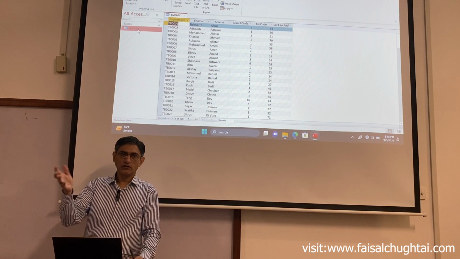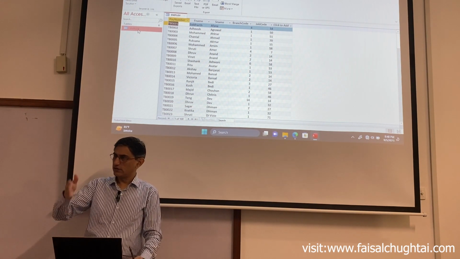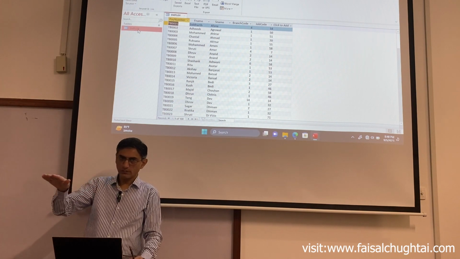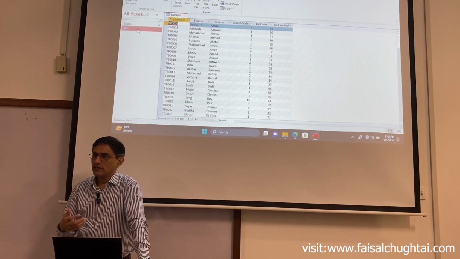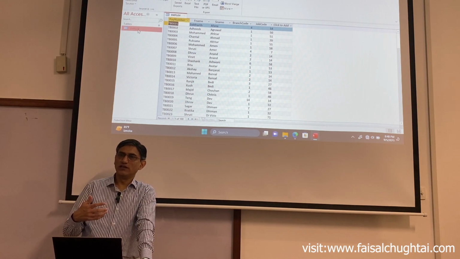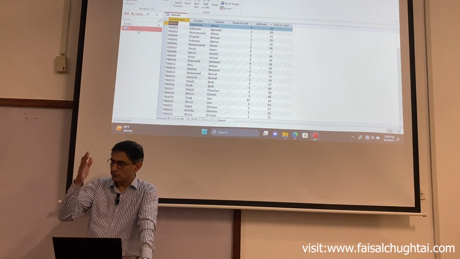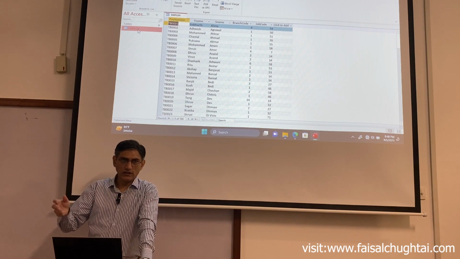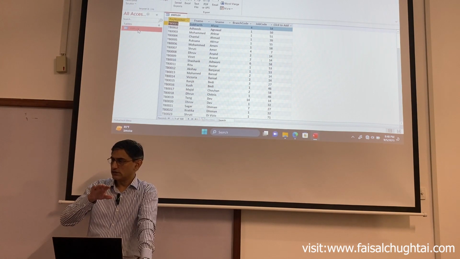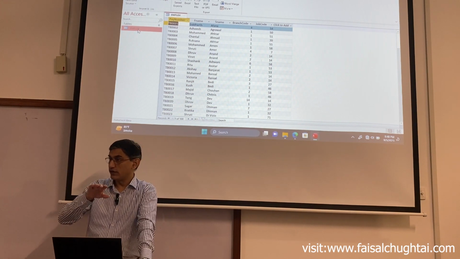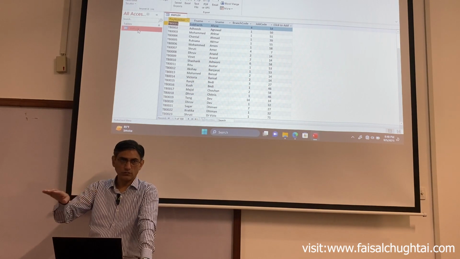A table is a collection of columns and rows. The vertical sections of a table are columns, whereas the horizontal parts are the rows. So I keep on telling this that if you want to count how many fields there are in your table, always do a count of the columns. And if you want to find out how many records there are, you will always do a count of the total number of rows.